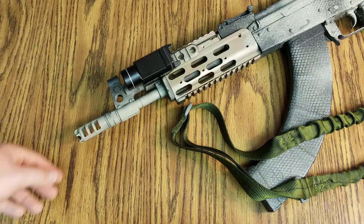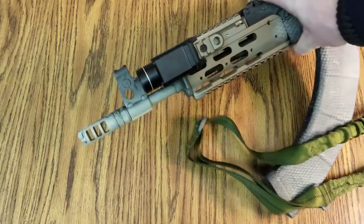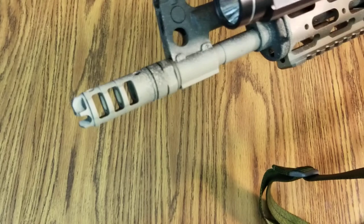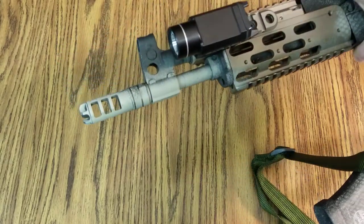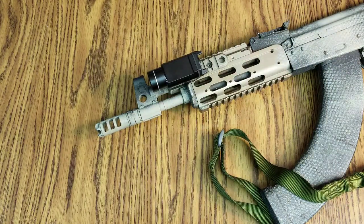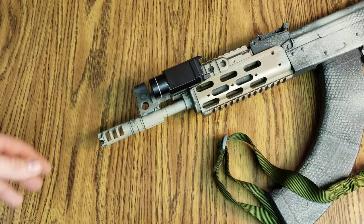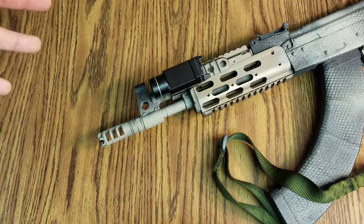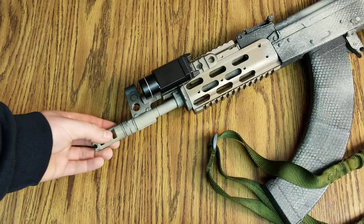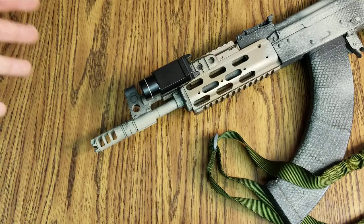But with the Lantac, it's definitely going to help a little bit more with recoil. It's going to be a little bit more obnoxious, especially for your battle buddy, with those wide open chambers like that. The muzzle flash that comes off the end of this thing is even worse than a regular slant brake or just a barrel nut. You get some concussion, you get major fireballs coming out of this — it's called the Dragon for a reason. By spewing all those gases side to side, up, down, everywhere, it compensates for the recoil.